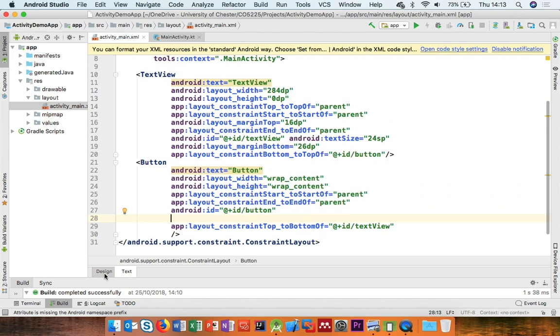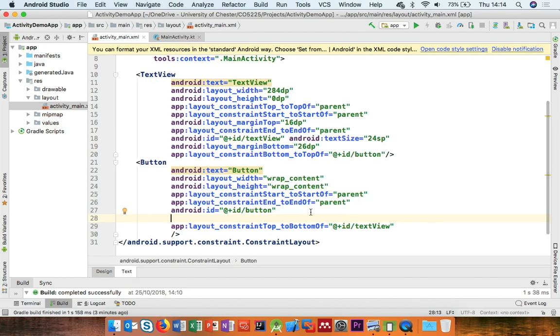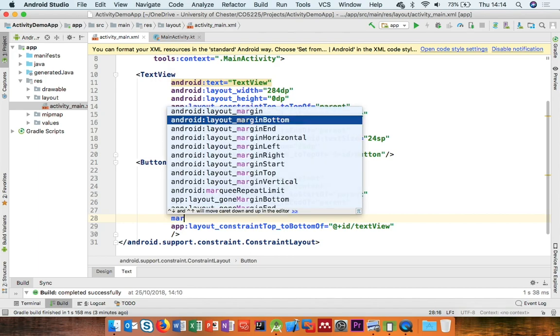So let's have a look at how that's looking now. Okay, well now it seems to be stuck underneath it. So let's see what else we're missing. How is our text view constrained? Well, that should be constrained to the parent, that's good. Maybe we want to add some sort of margin to the top.